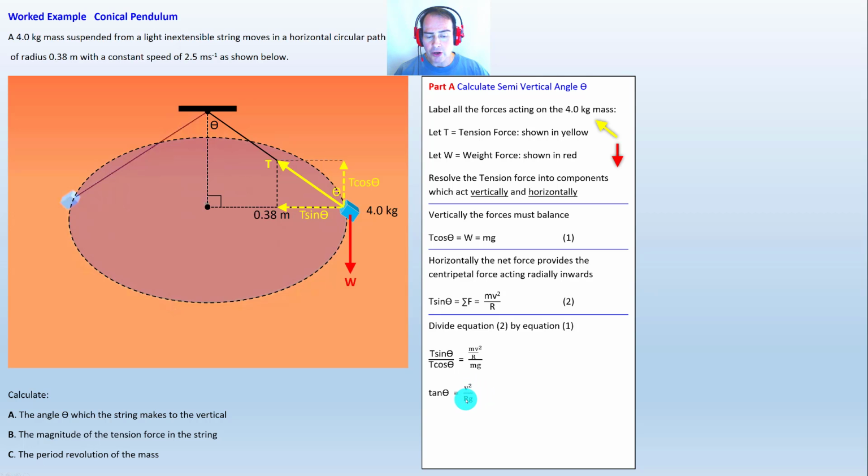We know the speed, we know the radius, and we're allowed to assume the value for gravitational field strength as either 9.8 or 10. The actual value at the equator is 9.80665 newtons per kilogram, but many physics courses round this off to 9.8 or 10, and the trend lately has been to round it off to 10, so I'll do that, even though I'm not a big fan of rounding it to 10, since it implies that it's some sort of decimal value which is not correct. On different planets it's completely different. On the Moon it's around 1.6, on Mars it's around 3.4, on the Sun it's around, not that you'd stand on the surface of the Sun, it's around 86.